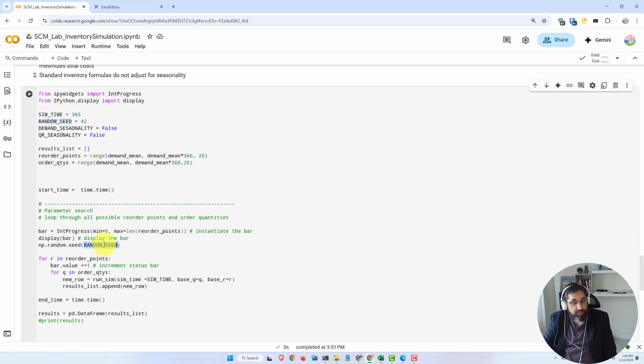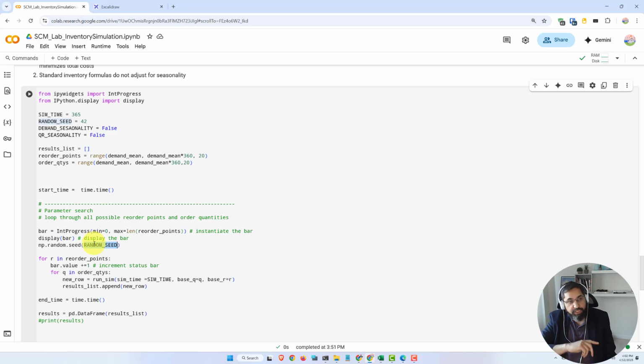Then we set random seed. So if you run the simulation multiple times, you want to have the same values of the demand generated, because we want to change Q and test what happens with our different Qs. We want the same demand. If the demand also changes and Q also changes, well, maybe this time you just were lucky and you got low demand or high demand, right?